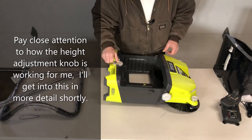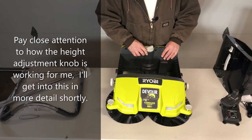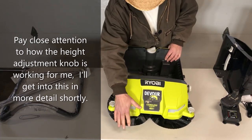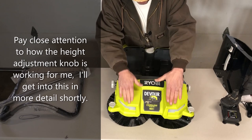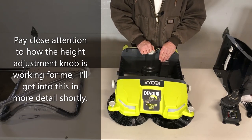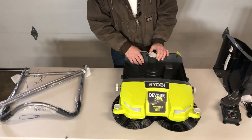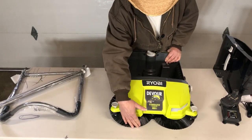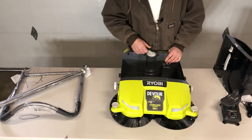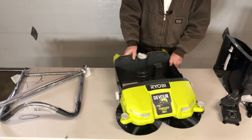So let me switch it around to the front and I'll show you how that works. Here we're in smooth surface mode, so it has it tilted down. It's almost pushing the brushes down onto your cleaning surface. And then if we turn it the other way, it will go back to rough surface mode, where it's still touching the surface, but it doesn't have that same amount of pressure. So it's adjustable just as you see here.